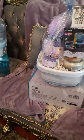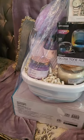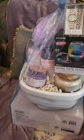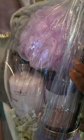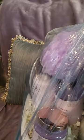Okay, so y'all, this is one that I put together. Unfortunately, you're going to have to not pay attention to the couch, but I had to sit this one on the couch because I got all this stuff on the floor. What I did with mine, y'all, I took it out the box. As you can see, that's the bottom of the box. I just set it on the box, and I'm trying to get one that looked clearer than this. But y'all, I have a hard time with this shrink wrap sometimes. Anyway, long story short, I can't even turn it around because I'm holding the camera.